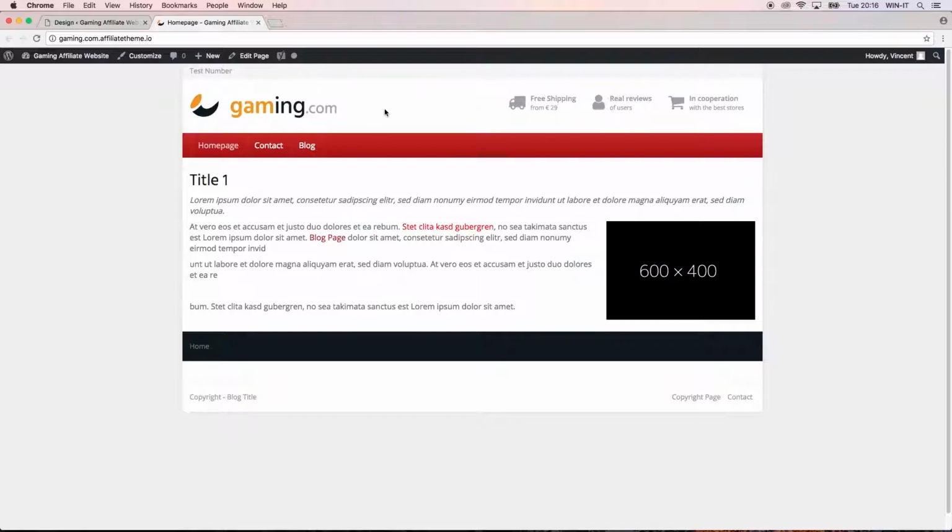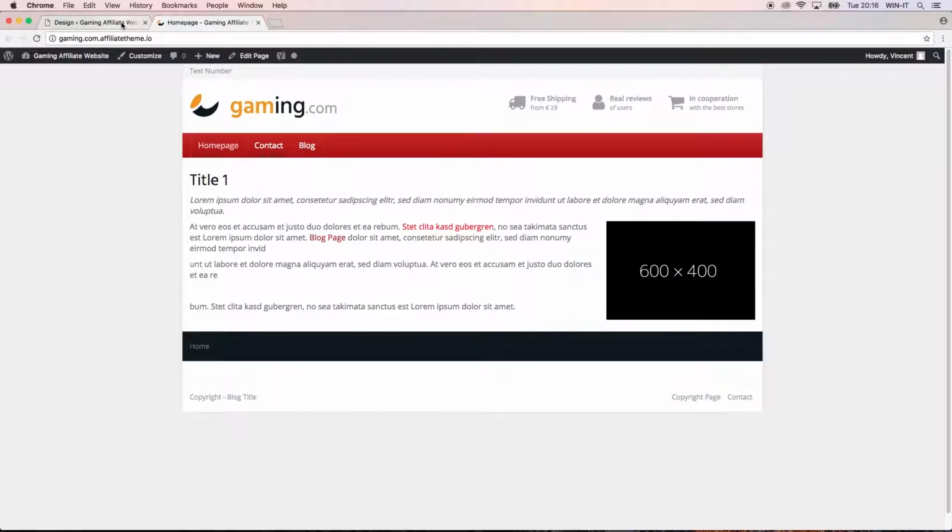What is the purpose of this top bar? For example, if you want to include your blog and contact on the top right here, which a lot of websites do and which is a very neat feature because it's always present and it's not at the bottom of your site in your footer but just on top of it, and maybe you want to include an interesting link or maybe just a text on the left side. Sometimes people also include some contact information there, for example a phone number or something like this.